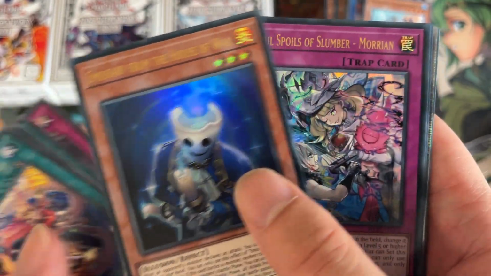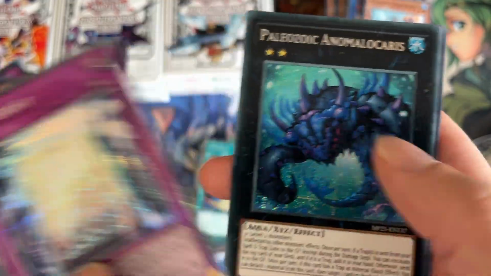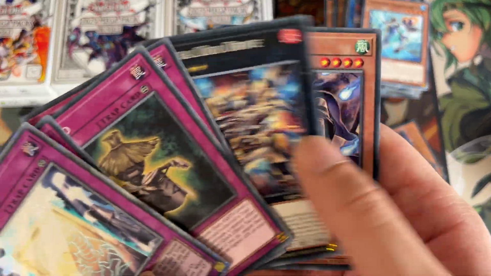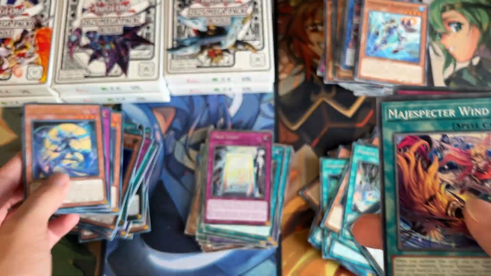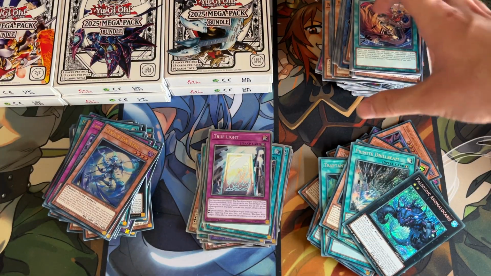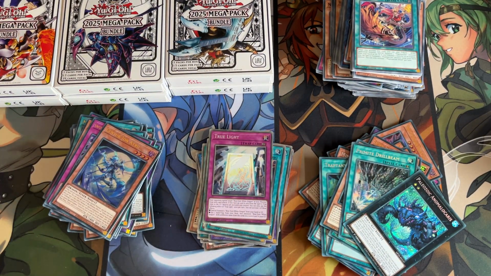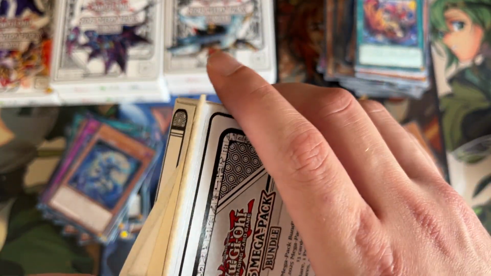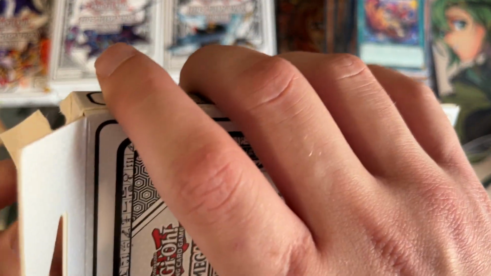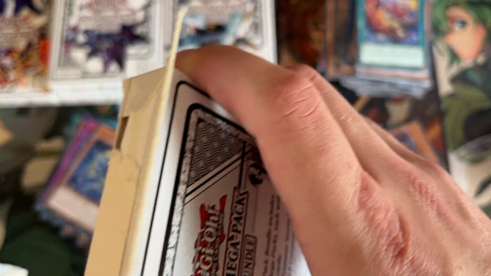Embassy from the House of Wax, Sinful Spoils, Centurion, True Light, and Paleozoic, I'm not going to pronounce. So that's another double of True Light. So we are starting to see a couple of duplicates now, but in fairness, the duplicates I've got, I'm mostly happy with. Like getting True Light, Raigeki, that type of stuff. Oh, this one is a bit of a problem.